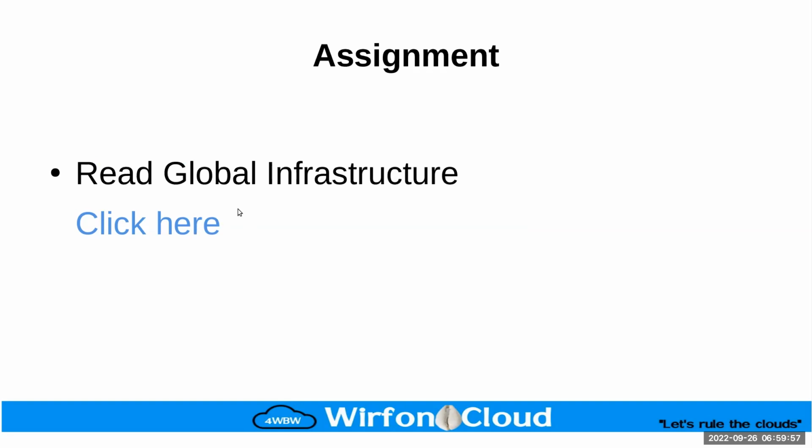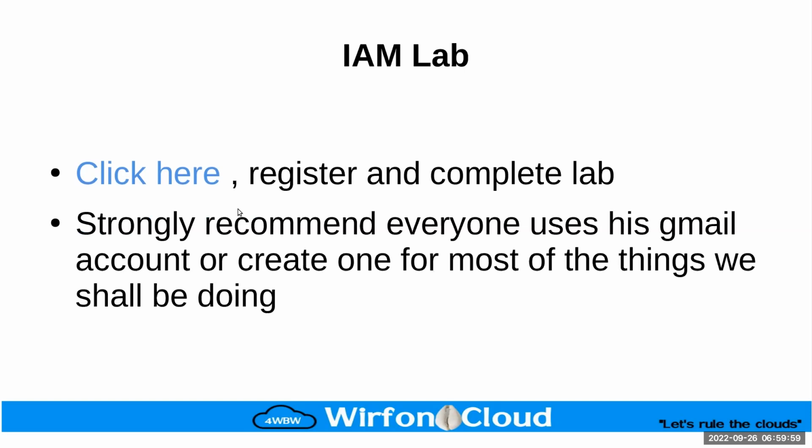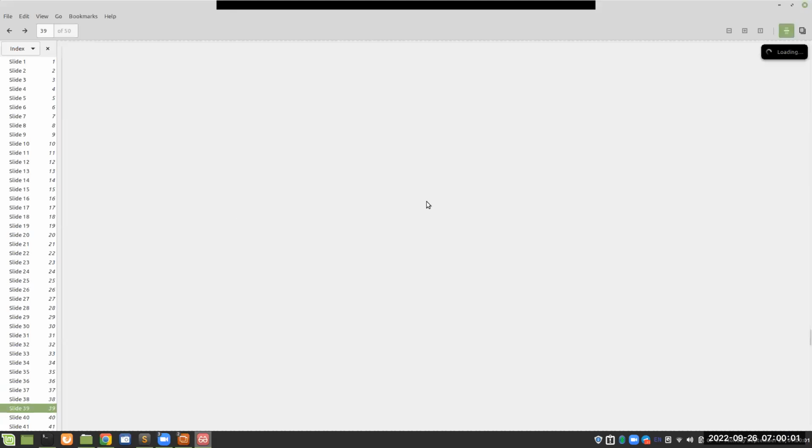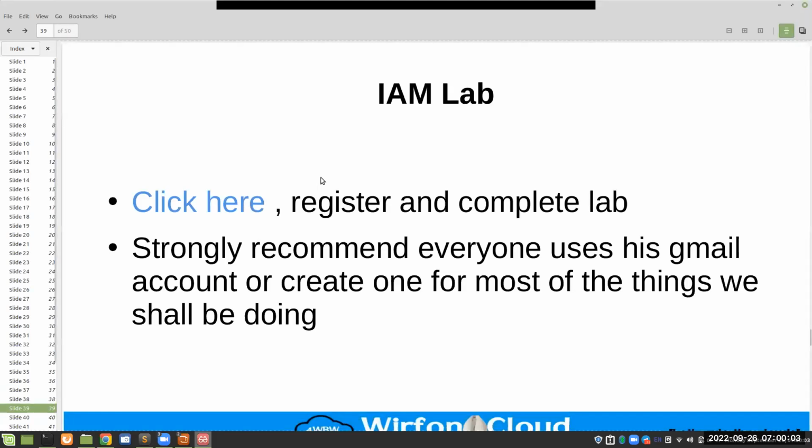You have to read the global infrastructure, but what I want to recommend for everyone is make sure that you have a Gmail account. If you don't have a Gmail account, I'll recommend that you create one, that you can be using for IAM labs, because it's always easy to handle some troubleshooting settings when you know someone has a Gmail account. Sometimes when you don't have, it takes time.